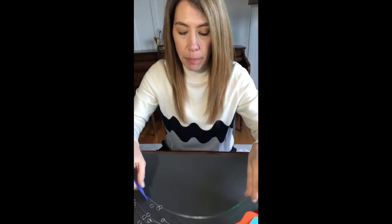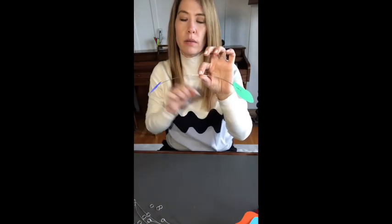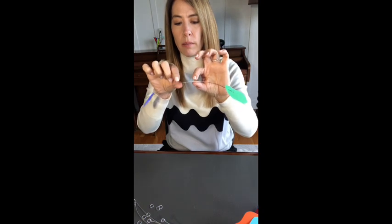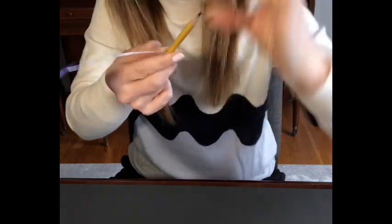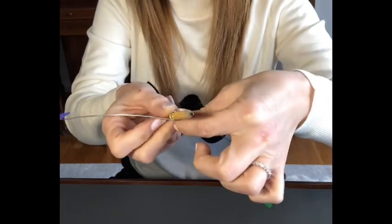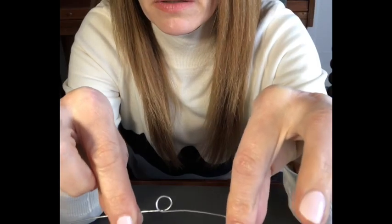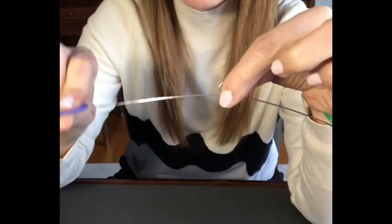Take up your piece and let's find the fulcrum. Move your finger along until it's balanced — yes, there it is. Pinch it. Grab your pencil. You're going to wrap the wire around the pencil, then pull the pencil out. Look — you have a loop! Pinch that loop, smooth out your wire. The loop is on top.